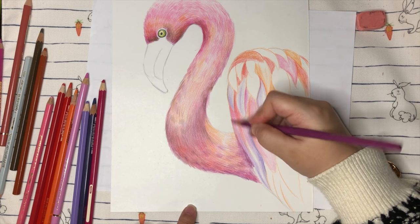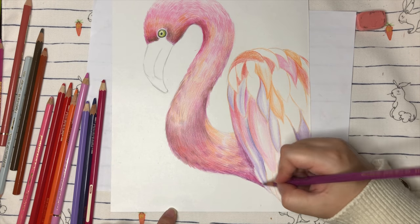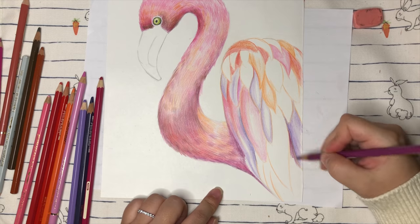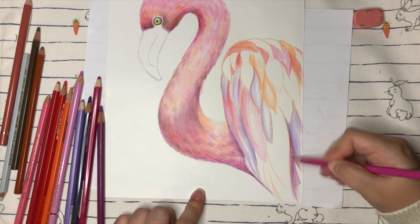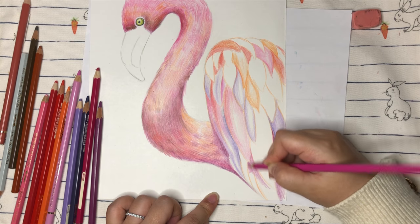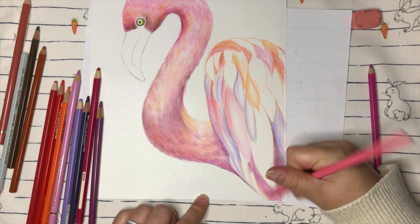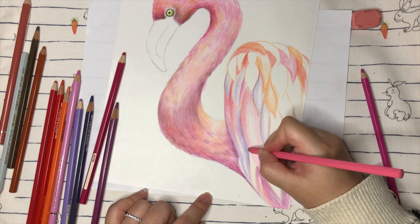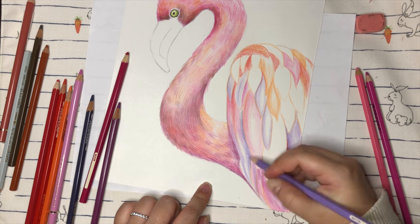When you slowly keep going, they will come out with a really good result. The neck connects to the feathers and the wings part — they create a lot of shadows, so remember that part is really, really dark. We're going to slowly add in darker, as we always do. You always slowly add darker and darker — you don't want to be too dark in the beginning because it's very difficult to control. The last layer of the feather will be the darkest part. You can just blend dark to light gently.